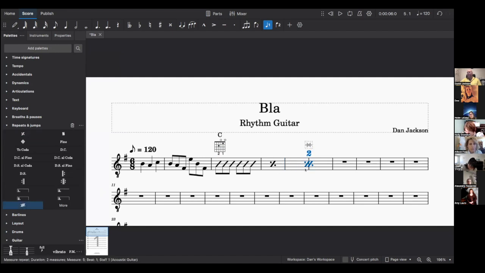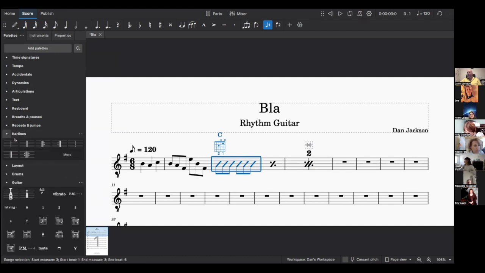And then, if you go to bar lines as well, there's also the repeat bar lines and your various other types of bar lines: double bar lines, final bar lines, all the rest of them.